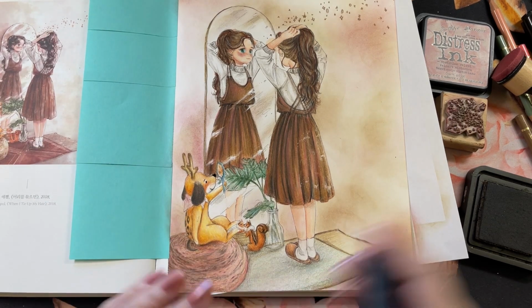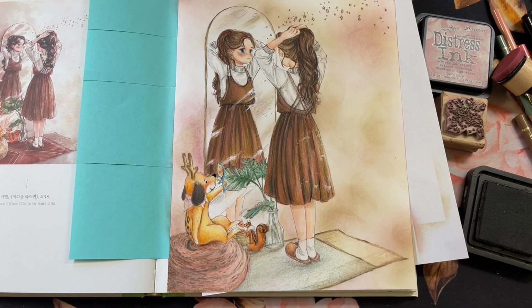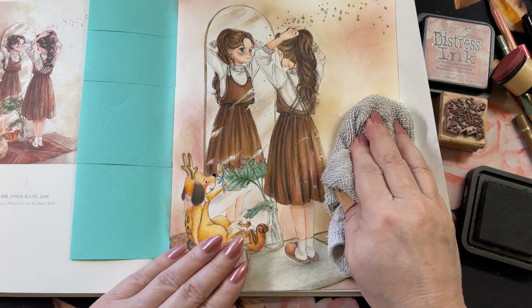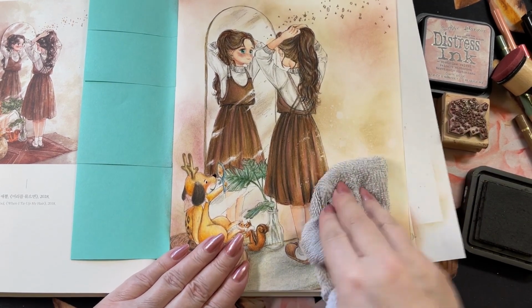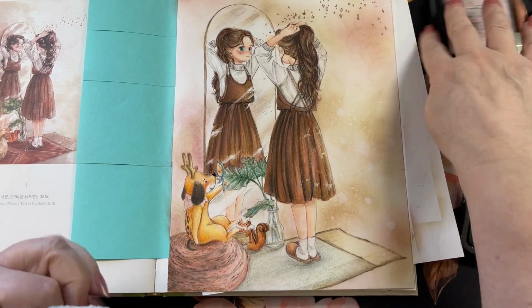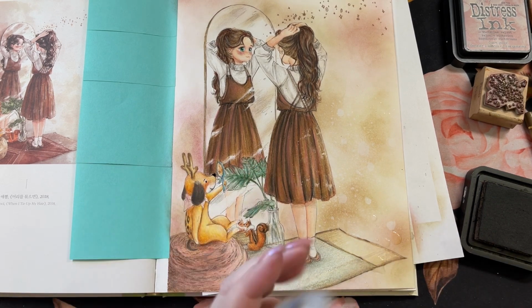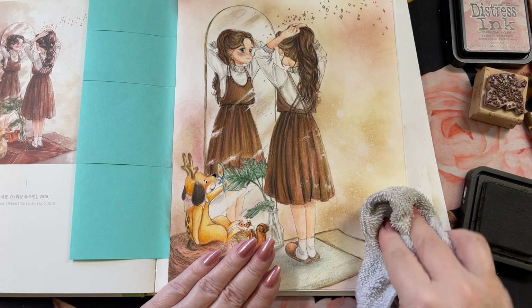Okay, before we get too far, I'm going to get some water and see if this will lift a little of this off and kind of give you that watercolor effect. I will have to find a different washcloth. That one's got blue all over it. Nope, don't fall. It fell. Let's see. It's watercolor type paper, so it should lift that right up. That'll look good. Okay. Kind of give it the watercolor effect I'm after without using watercolor.